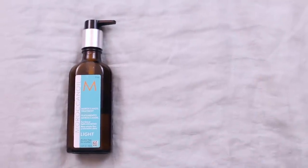So, love this. And throughout the week, if your hair still feels dry, then I recommend putting argan oil in your hair. It doesn't really matter what brand of argan oil, but just put some kind of argan oil into your hair. A popular one is this one by Moroccan Oil, the Moroccan Oil Treatment. It's basically argan oil that smells really good, and this brand is very trusted, so I would recommend this.